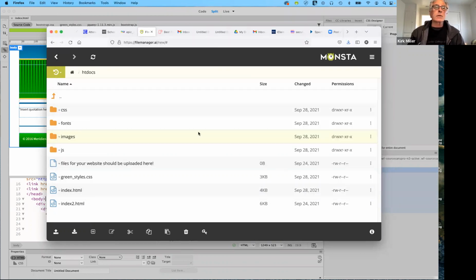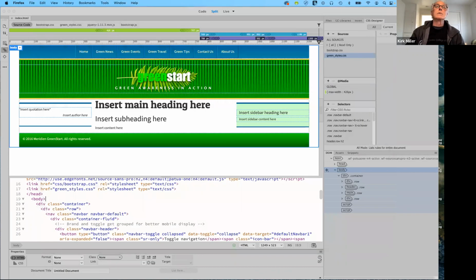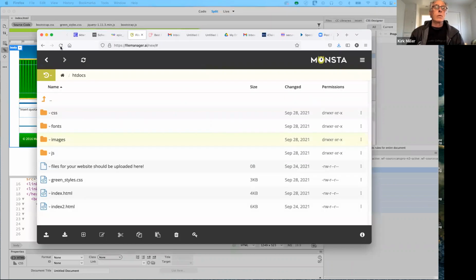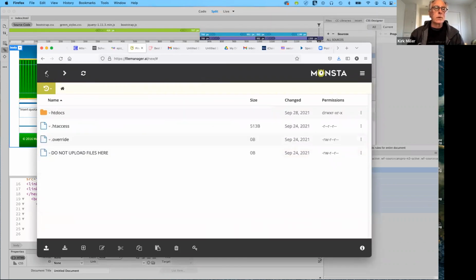Then go back to your browser, or actually what we can do is go back a couple of steps. Hold on here.